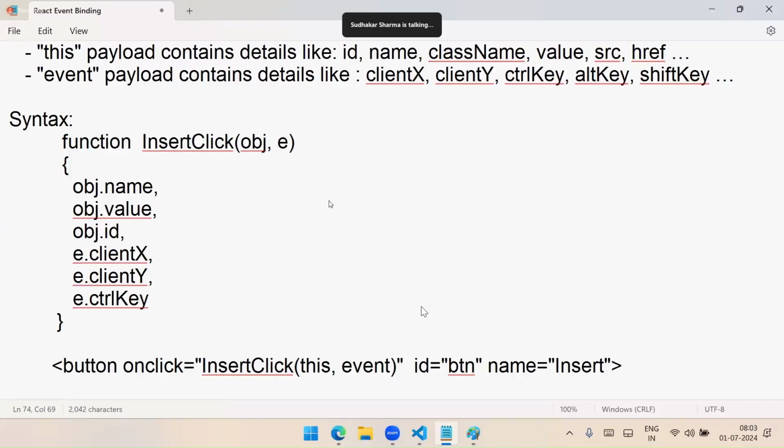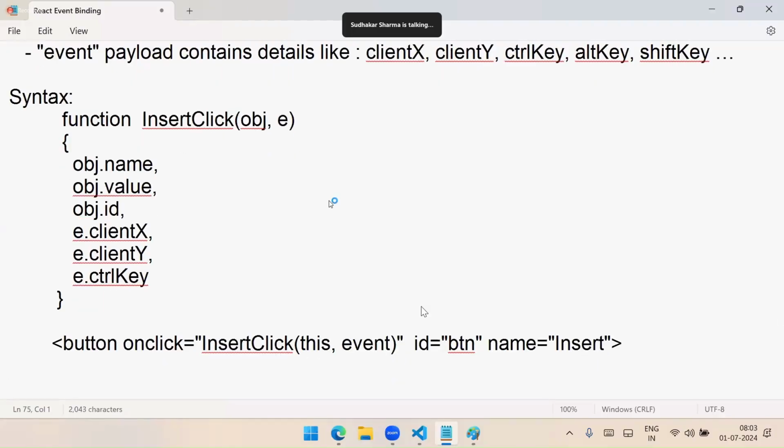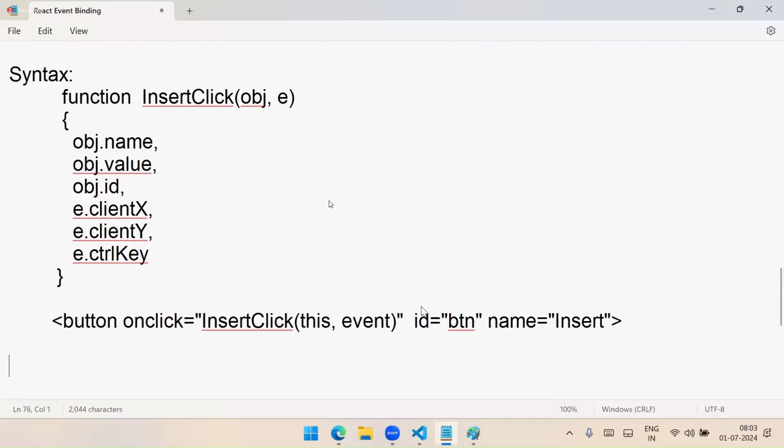Like this, we are having some details. So it is not having a value and you are collecting the value. Obviously, it will return undefined if the value is not there. How JavaScript passes the event arguments and how JavaScript collects the event arguments.